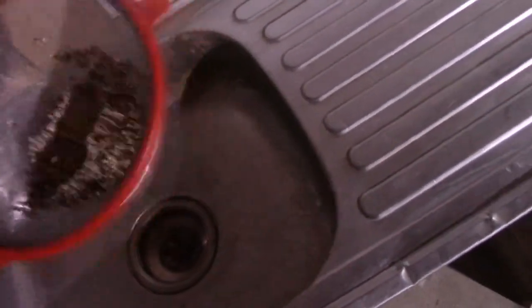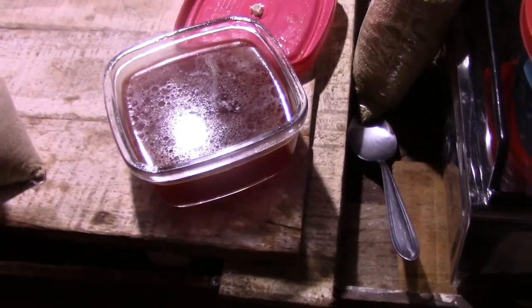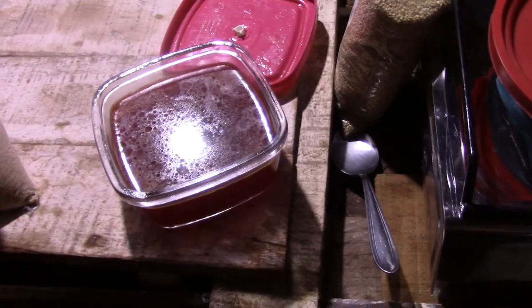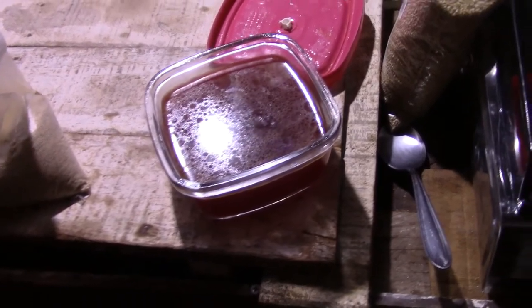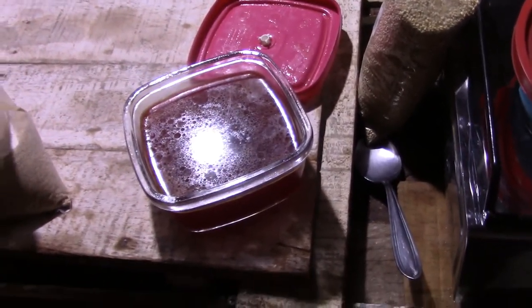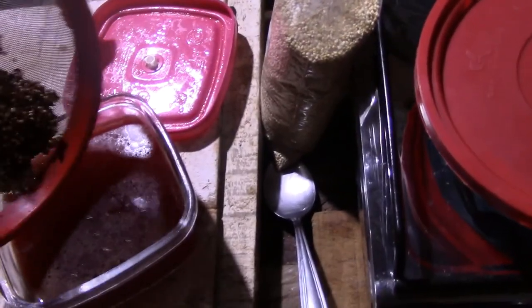So today, tonight, I'm going to be soaking it in this red liquid. It's from the video we did earlier today. It's a chicken broth with vegetables, and it's red because beetroot was one of the vegetables that we cooked today with the chicken. So this is going to go in here.